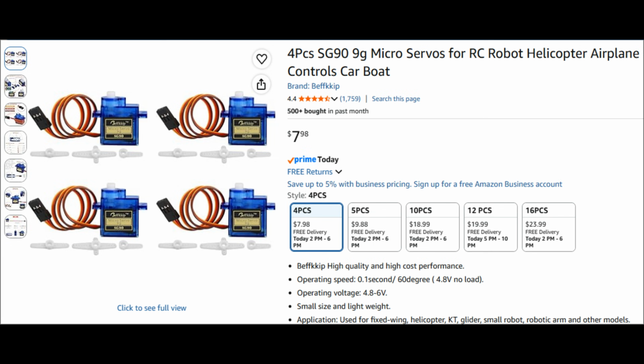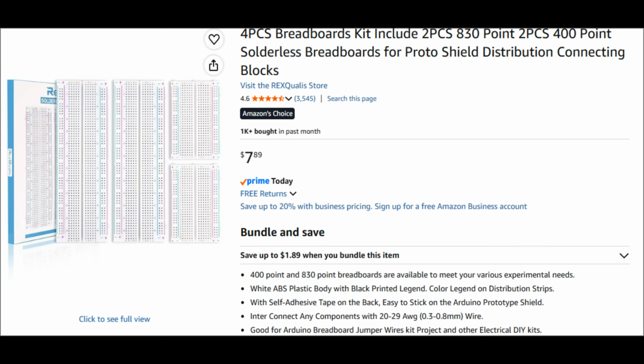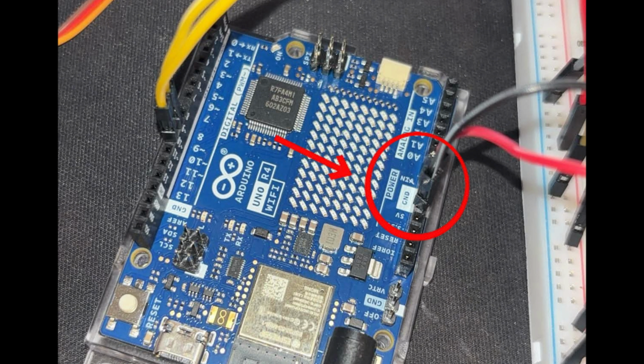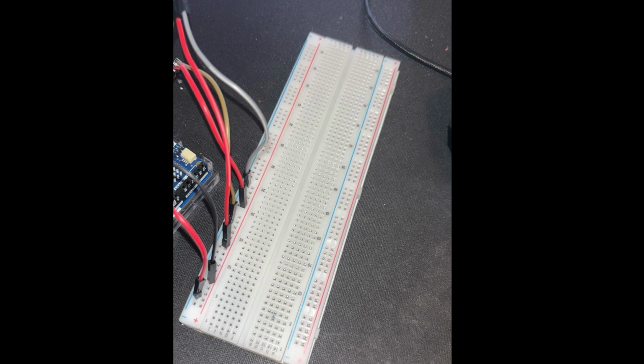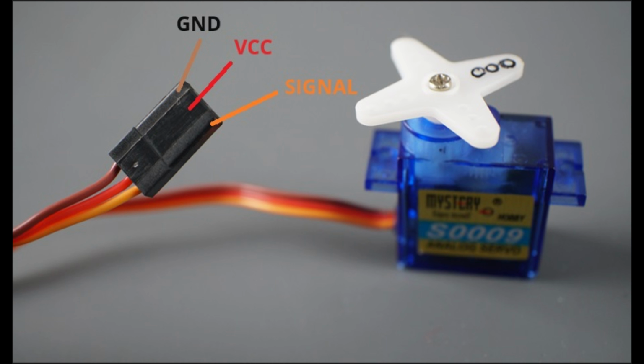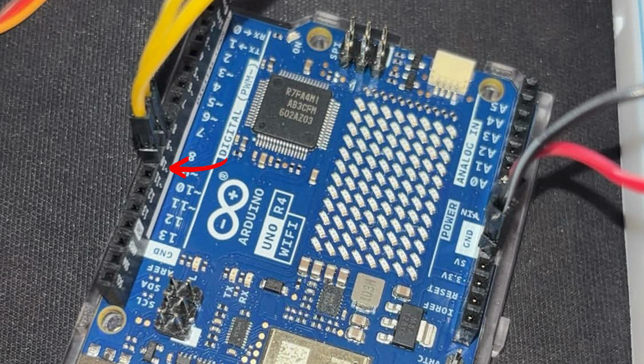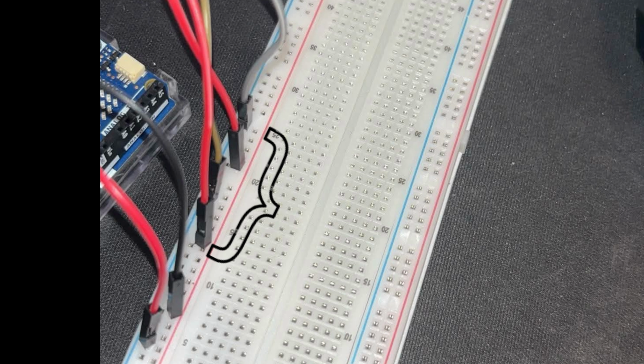Before connecting our servos to the Arduino, we first need to connect the Arduino to the breadboard. We run 2 male-to-male jumper wires from the Arduino, one from the 5-volt pin and one from the ground pin, into the breadboard's power rails. This gives both servos a shared power and ground source. After this, we connect the servo signal wires to the correct PWM pins on the Arduino, pin 9 for pan and pin 10 for tilt, and plug their power and ground wires into the breadboard's power rails. Now you should be pretty much good to go.